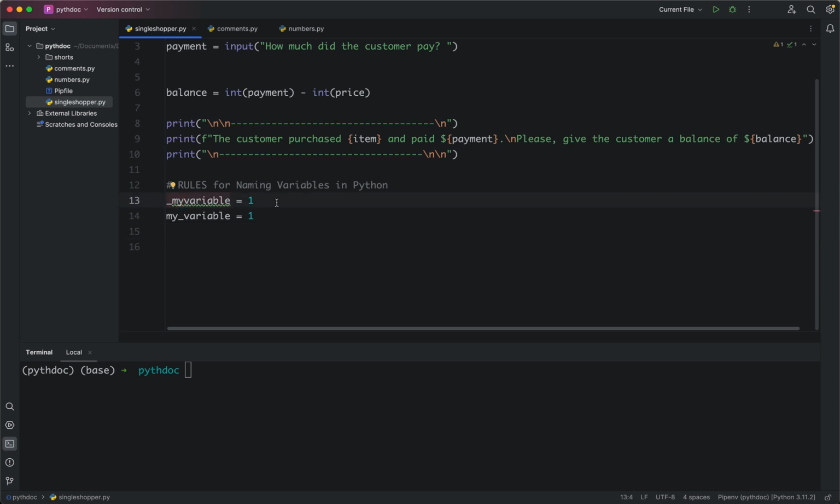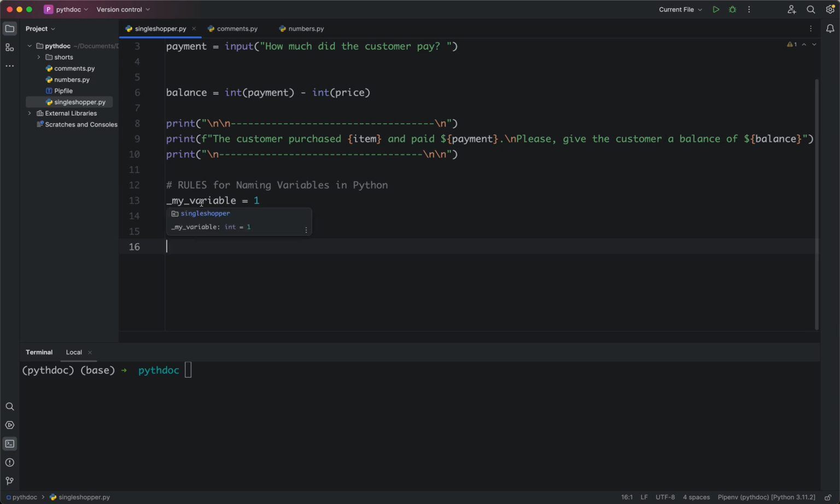I'm pretty sure it's asking me to do this because that is not a rule in this case, but more like a convention. You think of it as an acceptable way of naming a Python variable, and we'll talk about that later. But just take note of this: you can only start your variable names in Python using letters or an underscore. Now that I'm done telling you about that, let's go to the next one. I think I should list them here. One, start with a letter or an underscore.